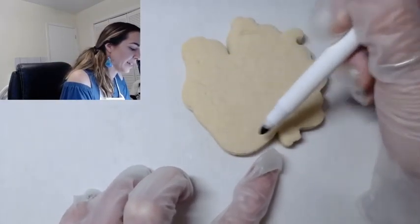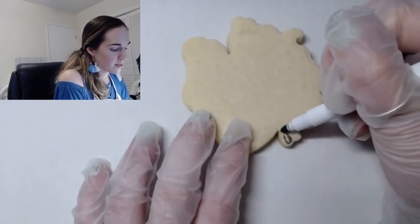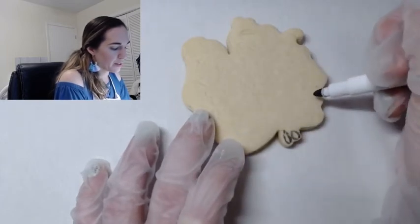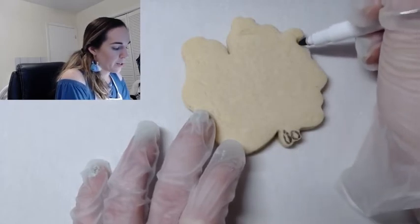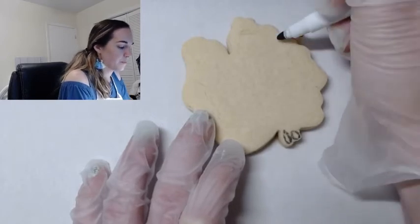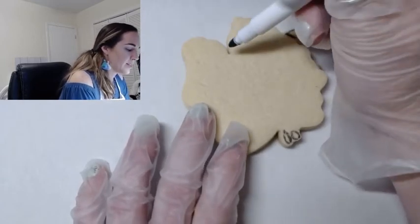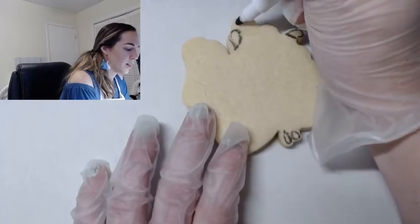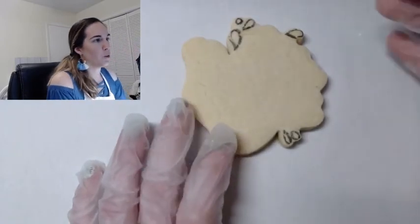Okay, let me show you here. So of course you have the hand. This is a water droplet. If I show you the water droplets, it might be a little easier. So then you have the pinky, then you have the back pinky, the ring finger, the back ring finger, the middle finger. This is a water droplet. Pointer finger, and also the other. And then these are actually three water droplets. I did a little circle for that, and then I did a water droplet here. So those are your water droplets.